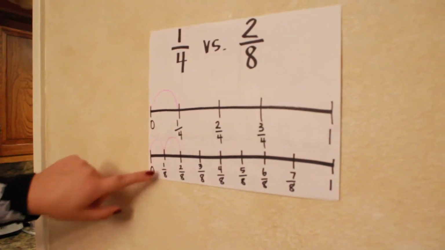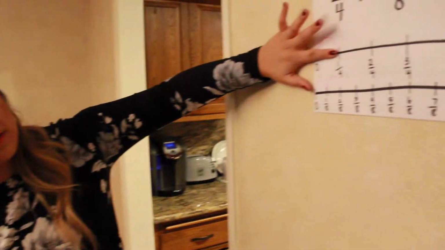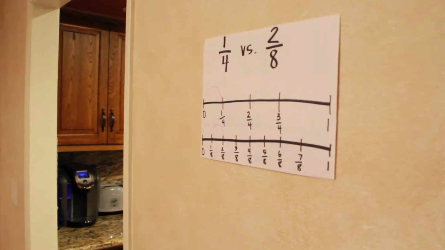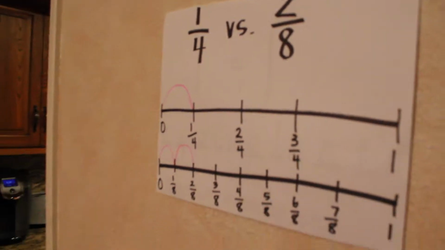So according to our number line, do they go equal ways? No. You don't think so? No. Let's see, according to our number line, this one goes about this far. Oh, yes. Yeah, they go equal ways, equal distance. So that means that they are equal values. So that is one way that we can figure out if a fraction is equivalent or not, by drawing our number line and measuring it that way.